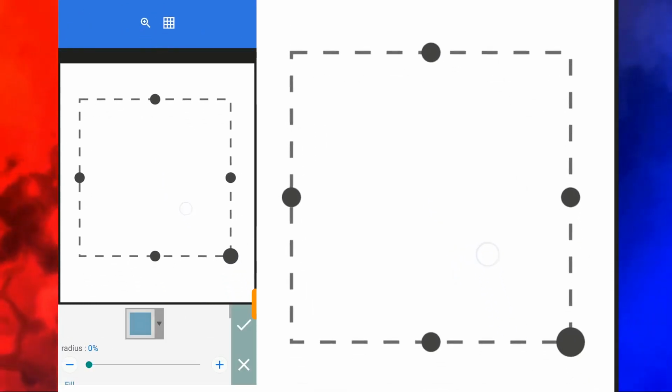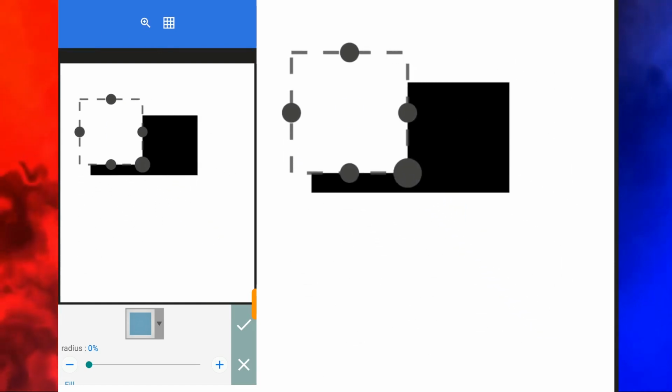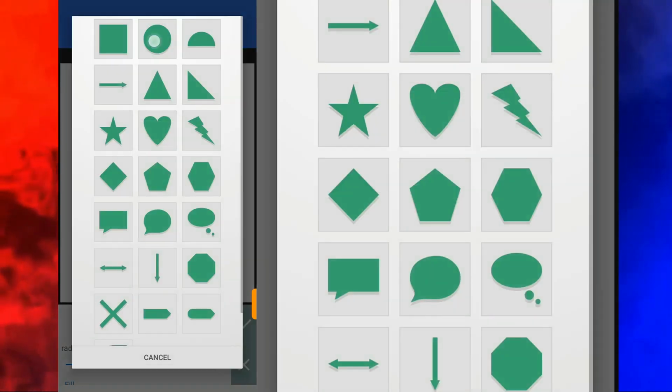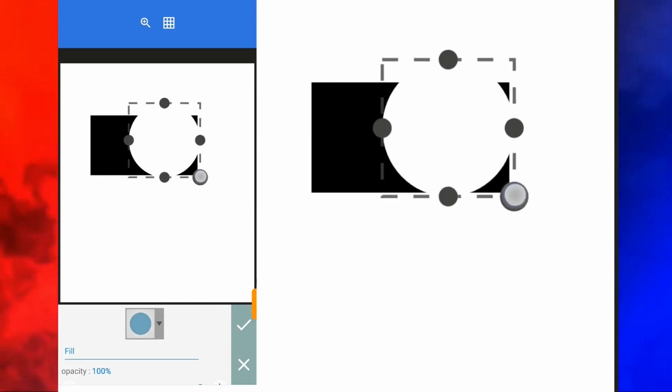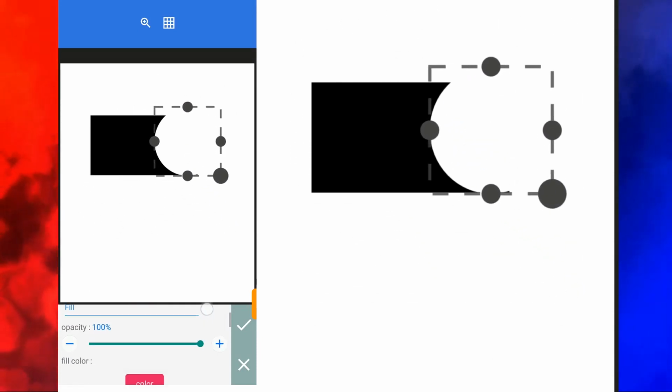Let me resize it. I think it's okay like this, right? Let me zoom it. Alright. Now I need another object, which is going to be a circle. I'm resizing it.